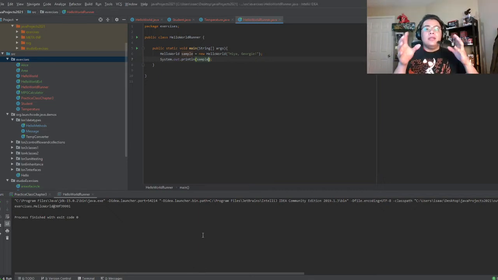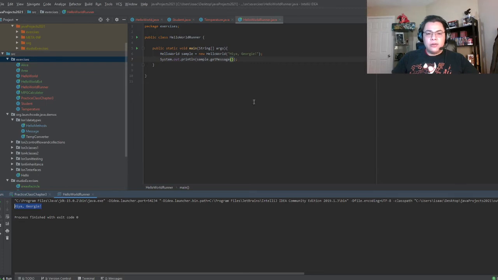Okay, so this is another good thing to note. The reason why this is printing out this way is because I'm trying to print out sample, which is a reference to our HelloWorld object, when instead I should be printing out sample.getMessage, which will get whatever we've inserted here in our message. Now, if we run it again, yep. So we can confirm that when we did HelloWorld and we passed in this argument, parameter, whatever you want to call it, it actually assigned it there, but we have to use our getter to actually get that to print out. So let's continue with the rest of our stuff.